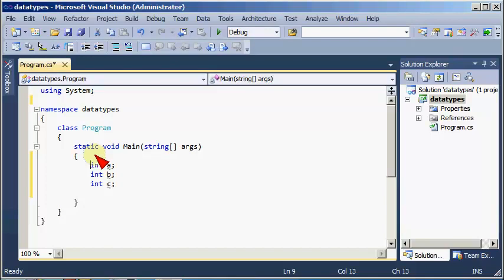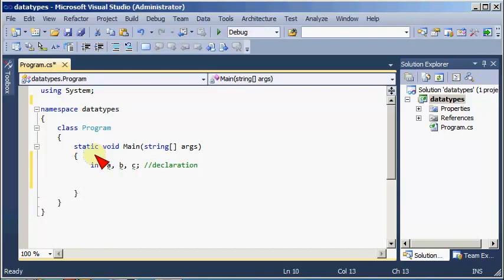But I would recommend this approach because it saves space. So I'm going to delete these both. Okay, next, this statement is known as a declaration statement. Here you declare that you're going to use a, b, c variables which are declared as integers.